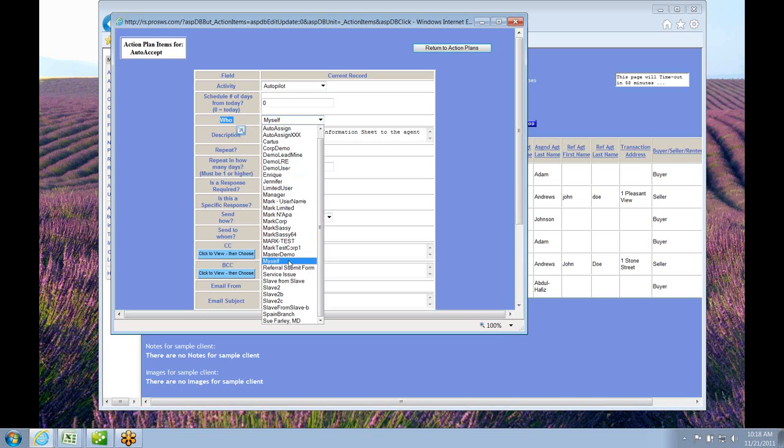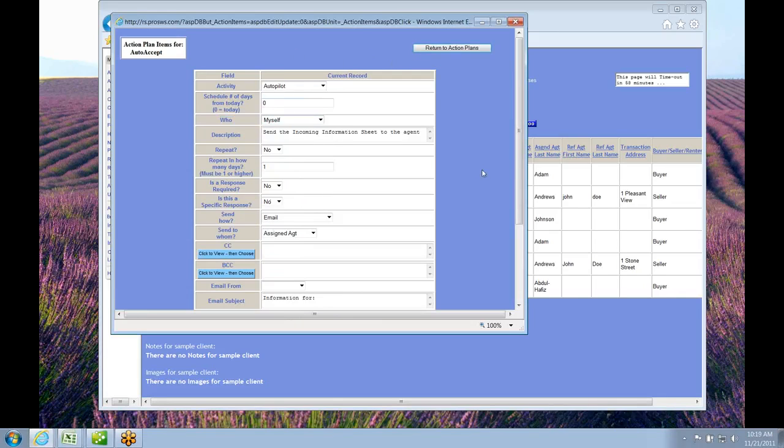Now, the reason for having the word myself in there is so that all of your users can use the same action plans. Let's say, for example, there's 5 people that work in your office, all using Relocation Specialist. And when you go to run the action plans, you want all the action plans to apply to all 5 people.